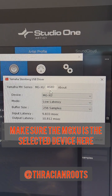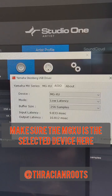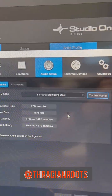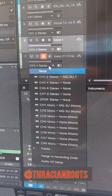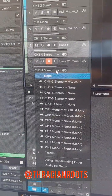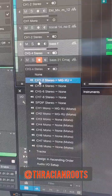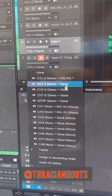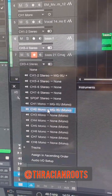You can also go in and control the latency options and buffer size. That's pretty much about all you've got to do there. If you fire up a new project or open an existing project, under the track input drop-down menu you should be able to see channel 1 and 2 stereo for the MGXU, or channel 1 mono and channel 2 mono. That's about it — should be all set.